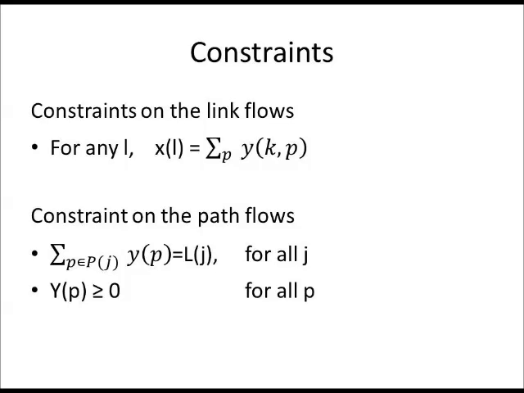We saw the objective function, which we try to minimize, and now introduce the constraints. We see here three types of constraints. The first is the linear constraints that is based on the topology of the system, which links the path flows to the link flows. The reason we need it is because the cost is given in terms of link flows, whereas the routing decisions are taken in terms of the path flows. Then there are constraints of demand, so the total amount shipped by different paths is given by the size of this class, by the amount of players in this class L of J. And finally, the third constraint is that the path flows have to be non-negative.